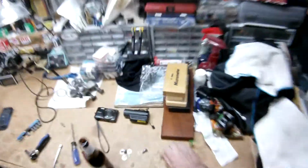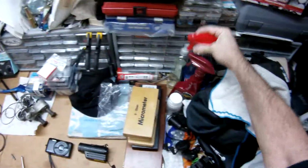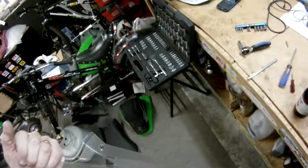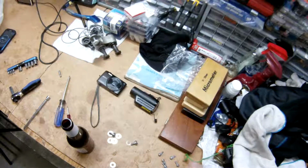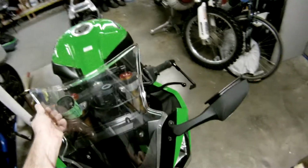You know what? I'm going to polish that up a little bit on the inside. Because you can't really get any dirt off the inside once you put it on. Looks like the dirt was on the outside anyway.